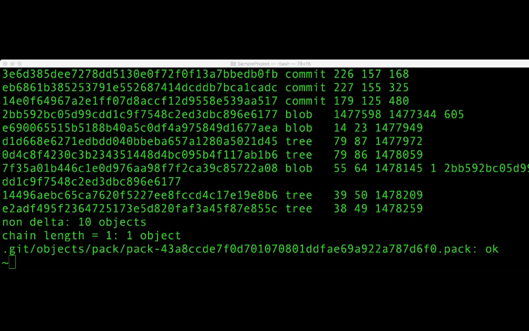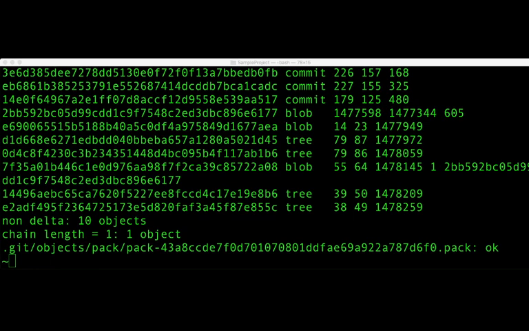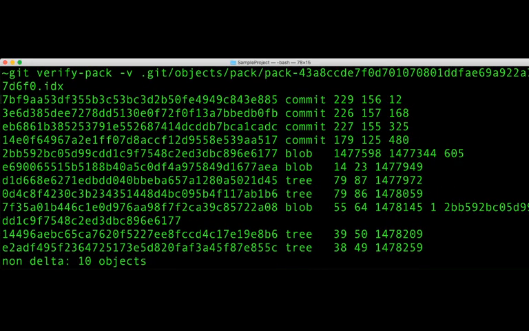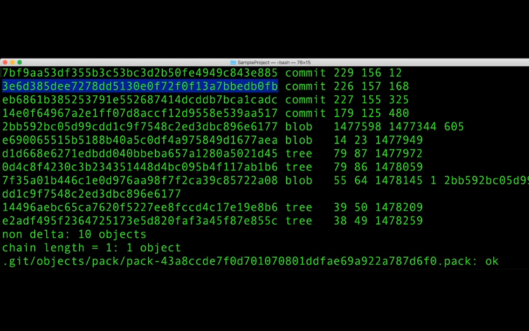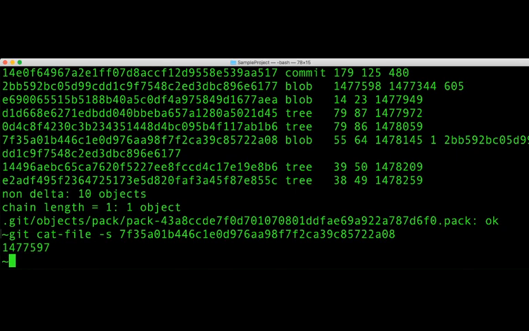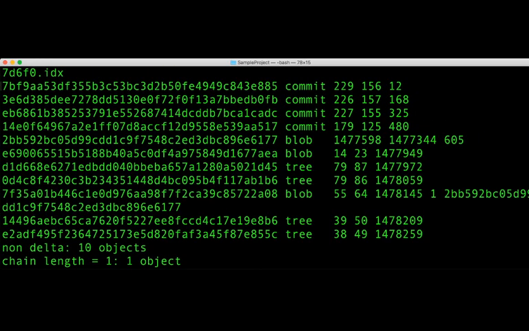So this is what I have. I have done a verify-pack on the pack file. And the pack file is telling me that I have a bunch of objects inside. 4 of them are commits, 3 of them are blobs, and there's a few trees also inside. So it's saying that I have taken all these objects and compressed them. But the interesting thing is that this object over here, 7f35, is that big, massive object, which is the cat file -s. It's that big object, right? But have a look at 7f. Now it's saying that it's right over here.